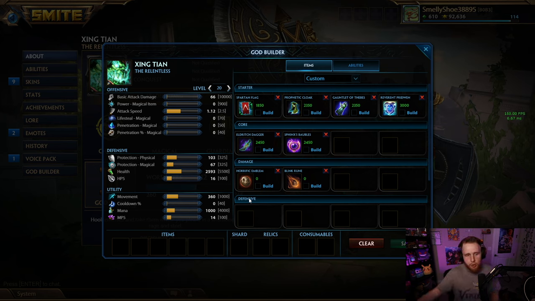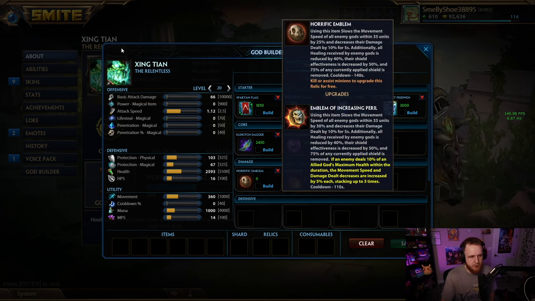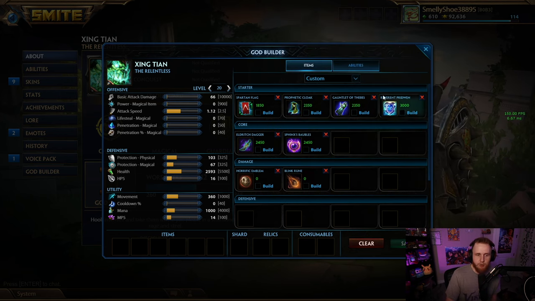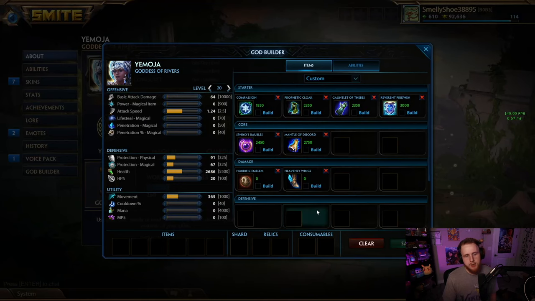He's not reliant on the ultimate being up to weirdly CC you, and you can't just, like, on her ultimate like you can with Xing Chen, which would make Xing Chen just feel really weird, but I think he's still very threatening with his damage and 50% cooldown. It's good. Yemoja. Who'd have thought?